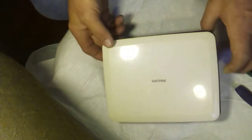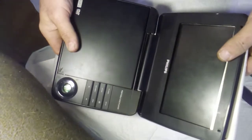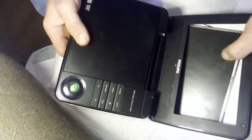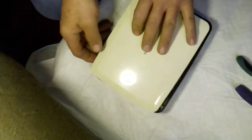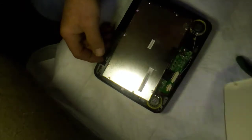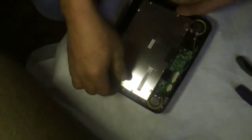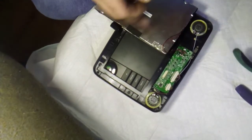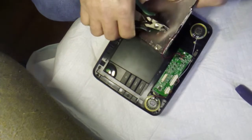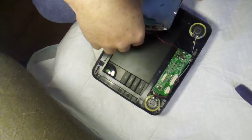This is just a portable DVD player. It looks a little rough. I've already taken the screws off of it, okay? So we'll start, get rid of this. Right here we've got the screen. I'll cut the wires loose from the screen.